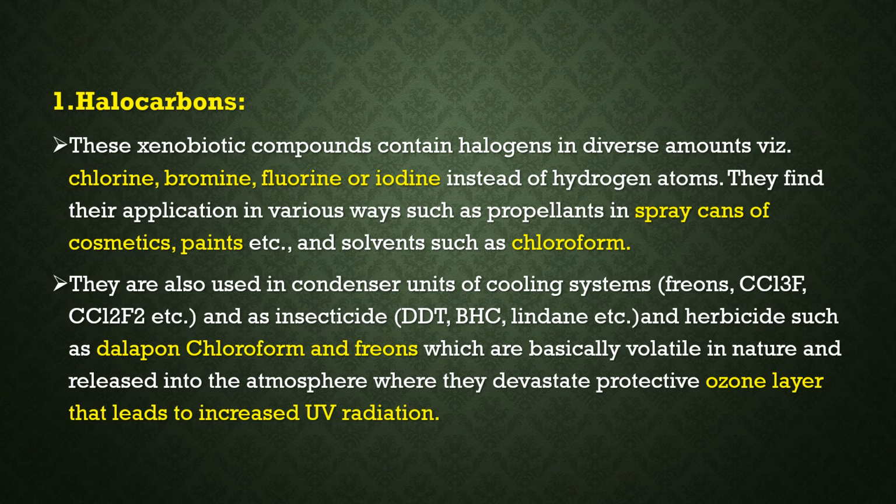Halocarbons. These xenobiotic compounds contain halogens in diverse amounts, such as chlorine, bromine, fluorine, or iodine instead of hydrogen atoms. They find their applications in various ways, such as propellants in spray cans of cosmetics, paints, etc., and solvents such as chloroform. They are also used in the condenser unit of cooling systems.